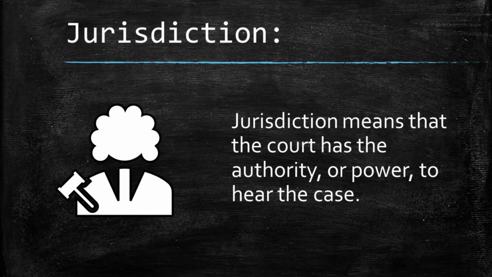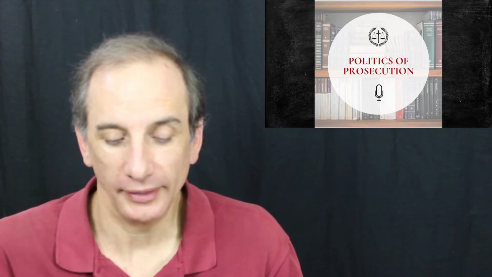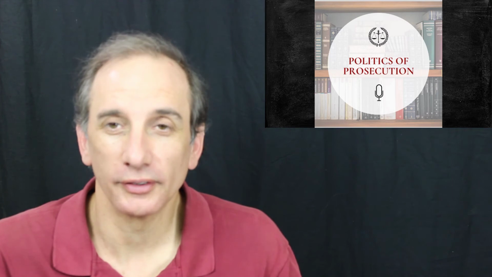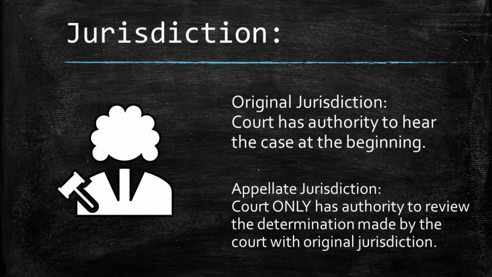Now, the question is, how far does this federal judicial power extend? What types of cases can federal courts hear? And so that is what the Constitution sets out, and it sets out two different types of jurisdiction. It sets out original jurisdiction and appellate jurisdiction. Original jurisdiction simply means it's where cases begin. They have the authority to begin the case. If I have a complaint against you, I'm going to file it in a court of original jurisdiction.